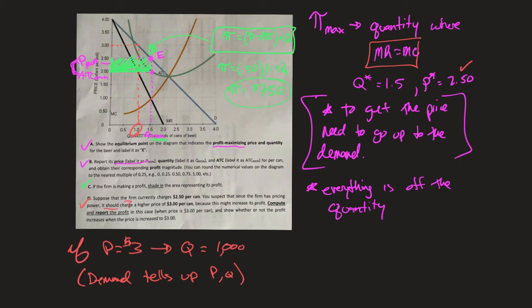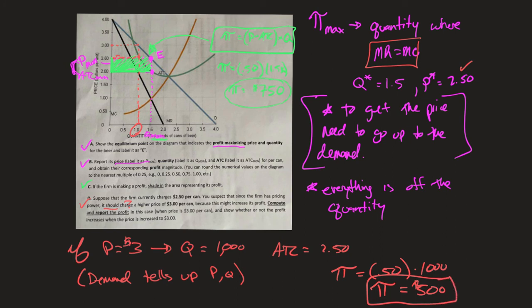What's the profit going to be there? We're just going to estimate it again. We go down to where ATC is. It's approximately 250. We might be a little lower than that, but let's approximate it. So my average total cost is $2.50. My distance between them, my profit per unit, which is price minus average total cost, is about 50 cents. Then my quantity here, I'm only selling 1,000. So my profit at this new mark is only $500. You see profit went down.